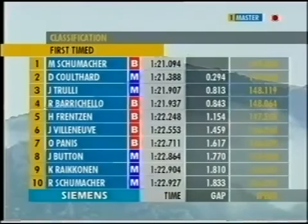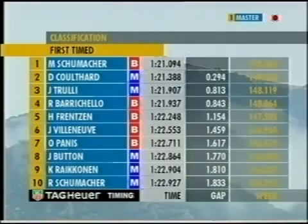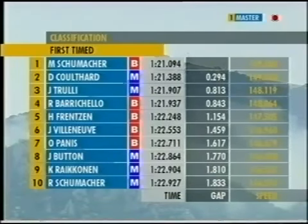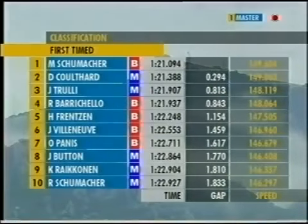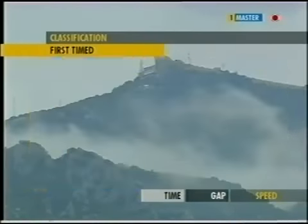The Michelins are getting up amongst the Bridgestones this time. Normally on the first session we see it's all the red Bs, indicating dominance for Bridgestone, but it's slightly different this time, and it's both a McLaren and a Renault that have got up there amongst the Bridgestone users. But both BAR Hondas running well in 6th and 7th. Then Button, Raikkonen with the time that was only set within 6 laps. So Raikkonen, of course, could have gone very much faster than that, but has to settle with 9th. Ralf Schumacher down in 10th place at the end of that first run.